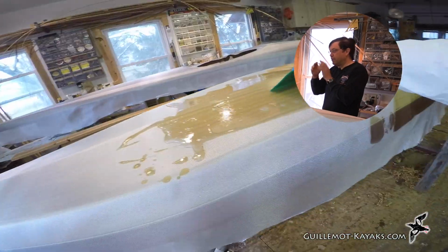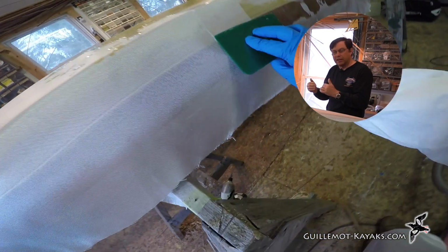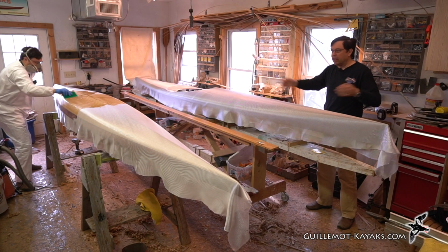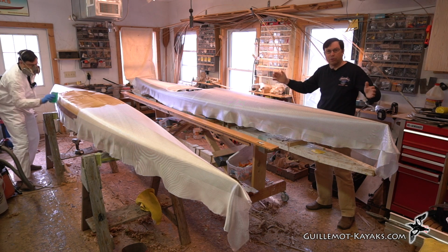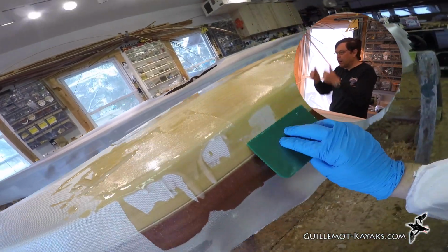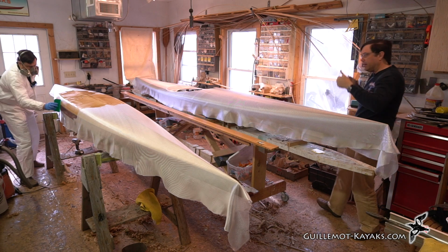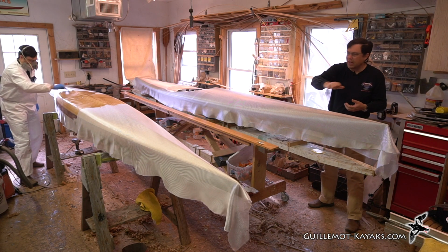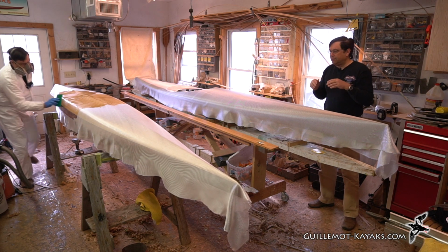I want to spread from the middle out to the ends, but I need to make sure I get to the sheer line or the part line before I start moving out to the ends. So from my puddle, I bring it down to the part line and then start moving out towards the ends. So I want to move in a solid front from the middle of the boat out towards each end. I don't want to end up with big sections pulled down the length when I haven't gotten down to the sides yet.